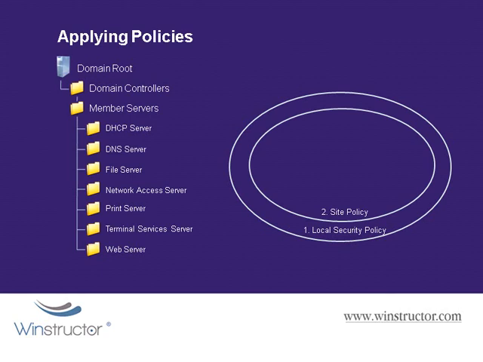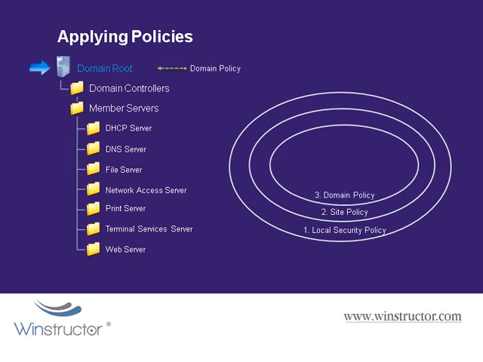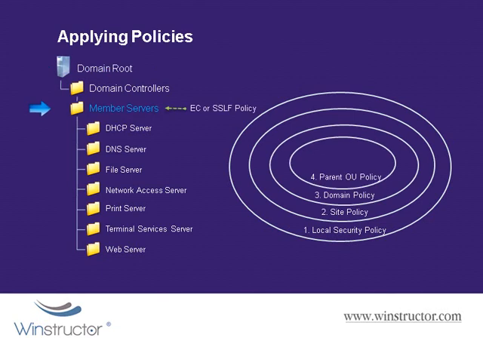The second policy that will be applied is the site policy, which, as the name suggests, is set at the site level. The third policy that will be applied is the domain policy, which covers every single user, computer or server in the domain. The fourth policy that will be applied is the parent OU policy, which would be the member servers OU, which should provide a good, strong, generic baseline policy for all servers inside that OU. And the fifth and final policy that will be applied is the child OU policy, which we'll use to configure very specific security settings for each of the server roles that we need to secure.